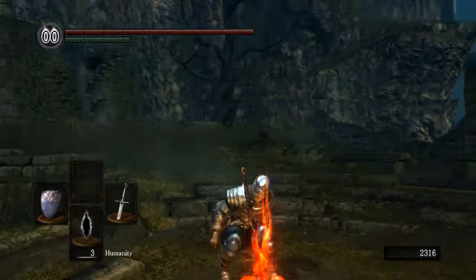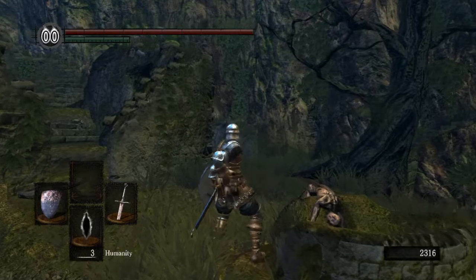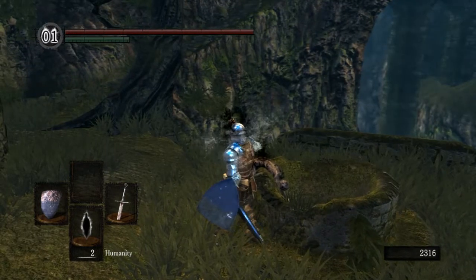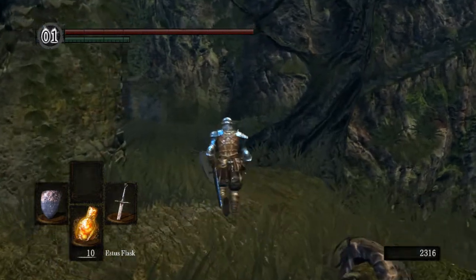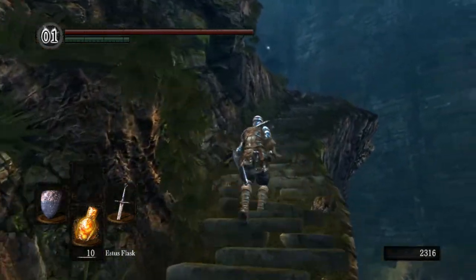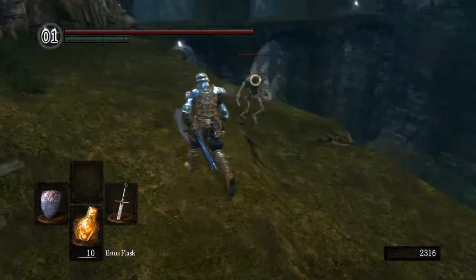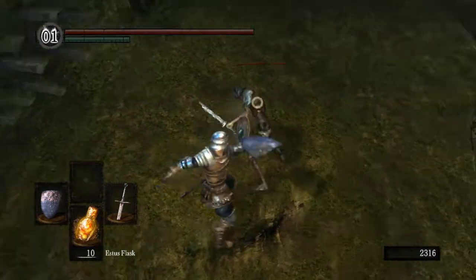Which will, actually, it's not going to accomplish much. But I'm glad to have it. Why do I have 10 uses of my Estus flask? Is that determined by one of your stats? God, I've played every Dark Souls game there is, and I know so little about them.